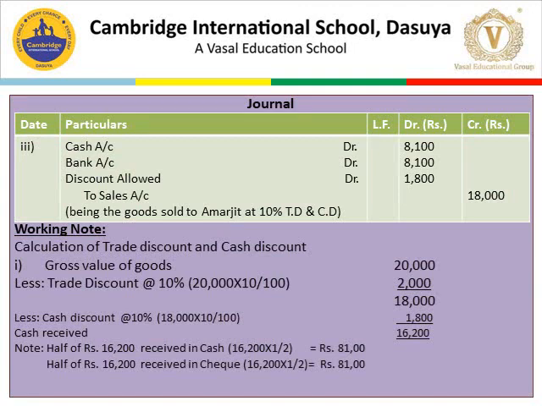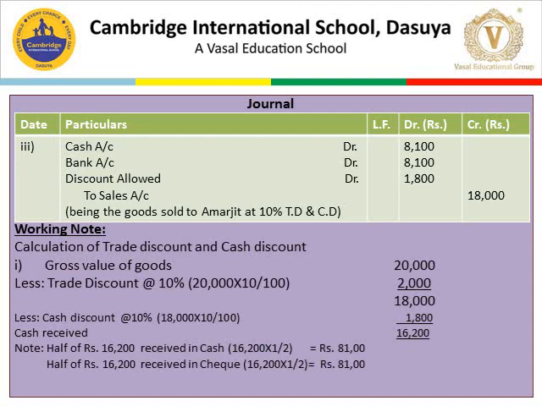Here is the solution for the third transaction. The third transaction is: sold goods to Amarjeet for rupees 20,000, allowed him 10% trade discount and 10% cash discount. Received half of the amount by cash and the balance half by check within the specified time. So again, first we do the working note solution here: calculation of trade discount and cash discount.